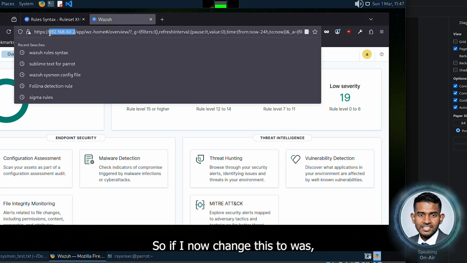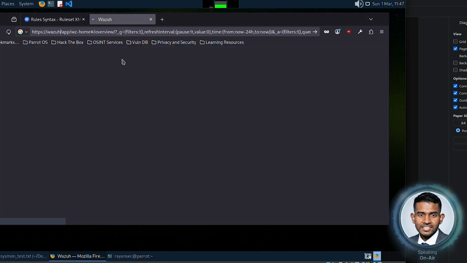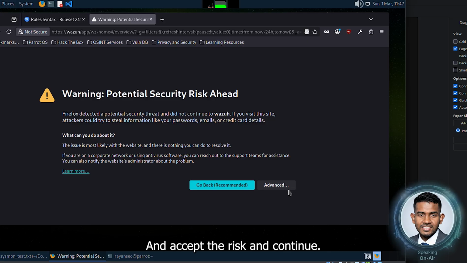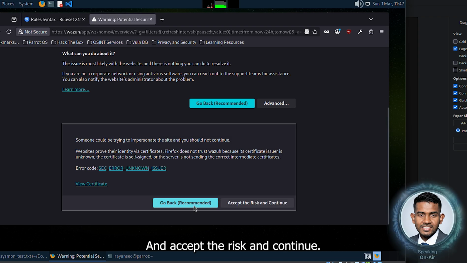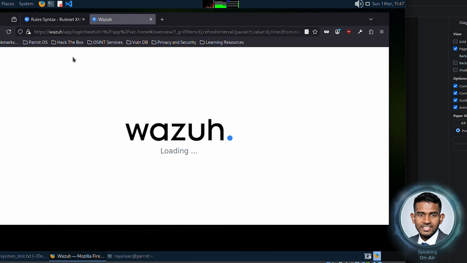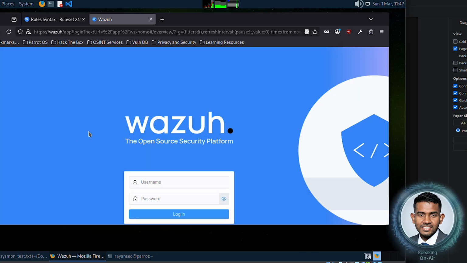So if I now change this to wazuh and accept the risk and continue, it will work. It just makes things a lot easier.